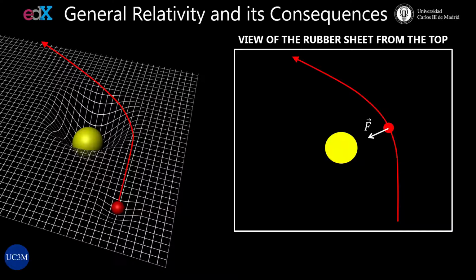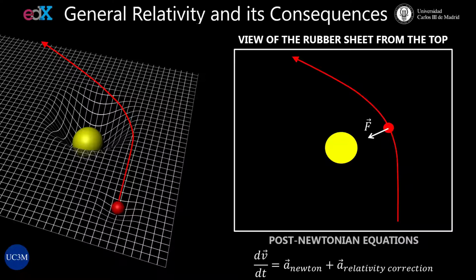But please don't feel upset by this, because all you have learned in this course is still very useful. It turns out, in fact, that Newtonian gravity represents a very good approximation for the prediction of gravitational trajectories, and that the effects of general and special relativity can be included by adding some perturbation terms on the right-hand side of Newton's equation, in the so-called post-Newtonian equations, the most accurate description of gravitational motion existing to date.